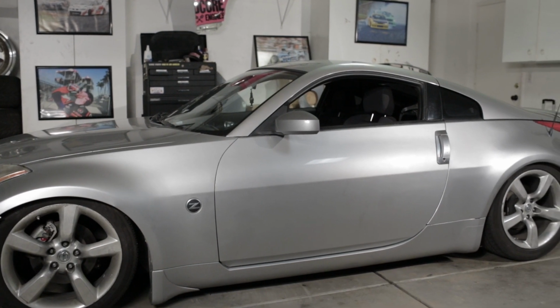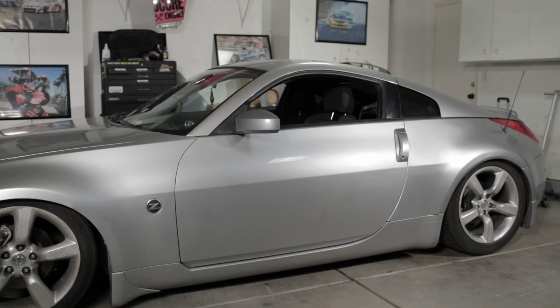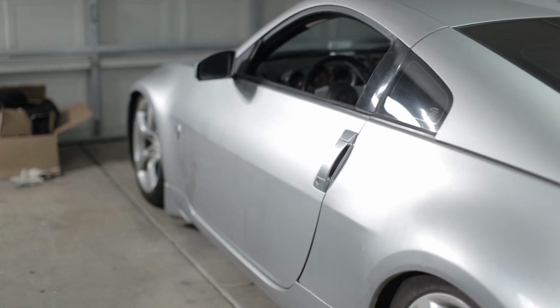But right now, it's dumped, and I'm pretty stoked for that because in my past life, I was definitely a hot boy. So we're getting back to my roots. Gonna do some quick ride height adjustments so I can at least try to make it out of the driveway. But yeah, wish me luck, guys. It's gonna be a fun one.